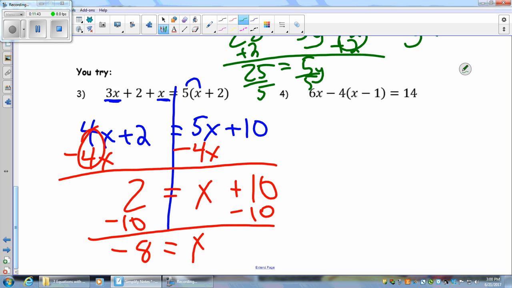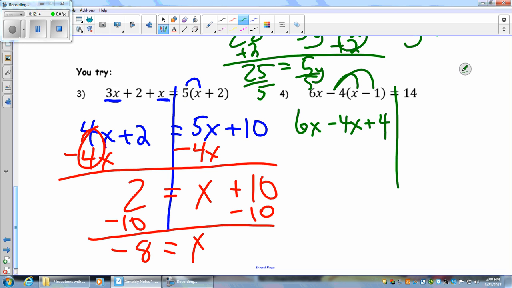Like I said, this one would be challenging. So obviously I see parentheses here, so I have to distribute. What am I distributing? I'm assuming a lot of you just said 4. That's not true. I'm distributing a negative 4 out. So that's really going to change your last term if you didn't do that correctly. So it should say 6x minus 4x. Here's where you guys are going to mess up. Negative times negative is happy. Remember that whole stuff? So it's positive 4.